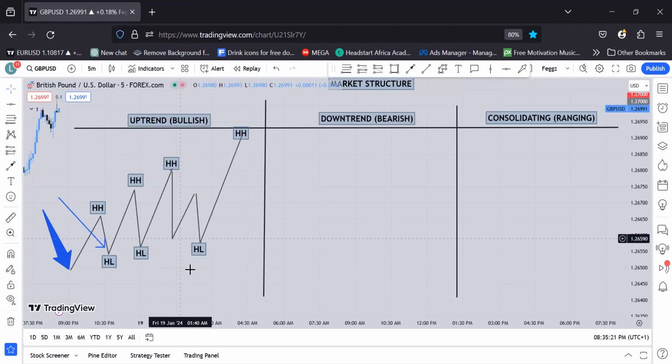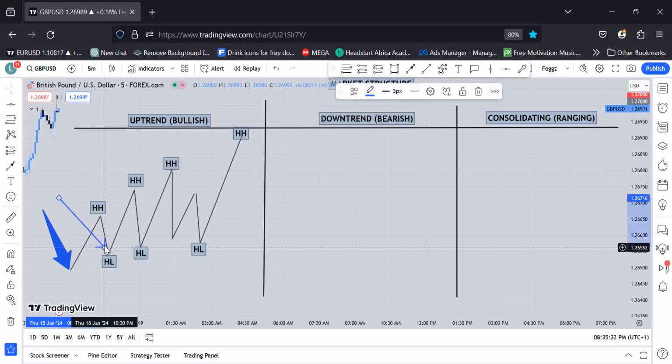Have you noticed why did we not label this place as higher low? Because this was not the low that pushed price above the previous high. It was this other low that pushed price above. So that is how you know a higher low. It is a higher low that qualifies a higher high.